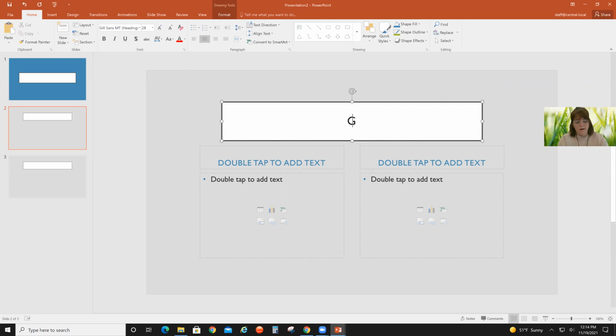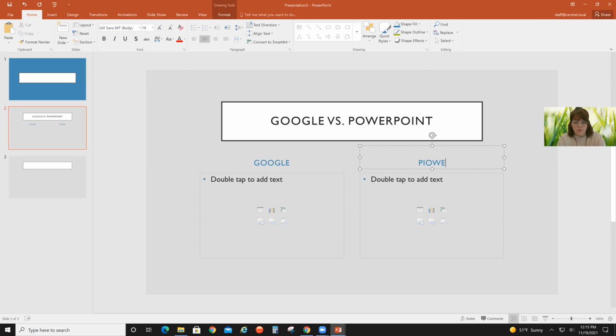And I select this block and I'll go Google versus PowerPoint. And then it's really easy to fill in the content that you need. What's not easy is spelling correctly. And so when you do that, you have this basic setup. And what's really neat about PowerPoint, and I'm pretty sure Google Slides does this to an extent, but they don't have as many options, are they have these icons here to make it really easy to insert the elements that you want into your presentation.